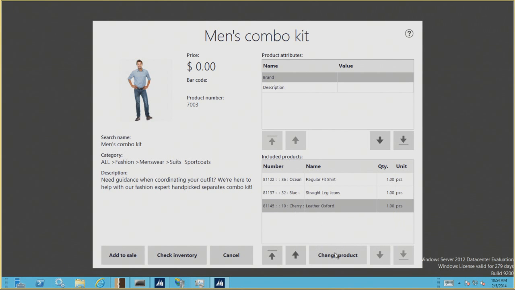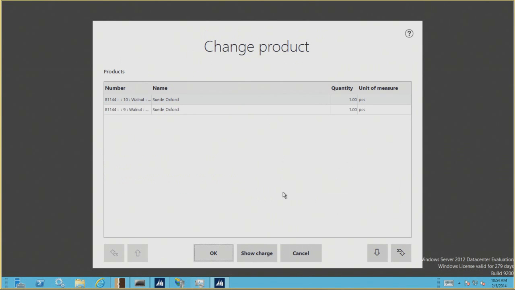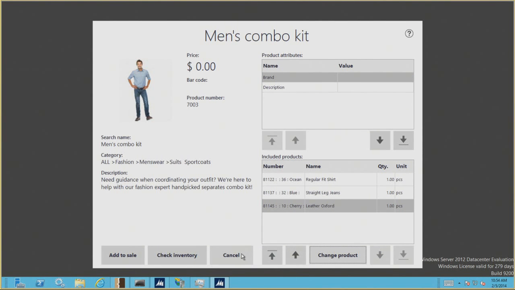Now the change product is nothing but the alternate product concept we saw in Modern POS, and here you can see the charges that have been associated with the individual substitutable products. So I'll go ahead and cancel.